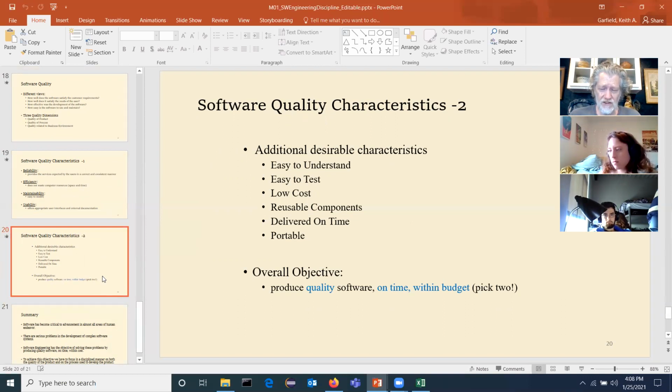But if you pick your project in such a way that you want to extend it or adapt it to another situation, I'm going to do the project here, but now I've got another project that I want to do for my own later on, maybe you want to worry about how much is reusable. Remember, one of the promises of the object-oriented paradigm was everything was going to be reusable, and that's not true. We get most of our reuse through inheritance. Delivered on time and portable.